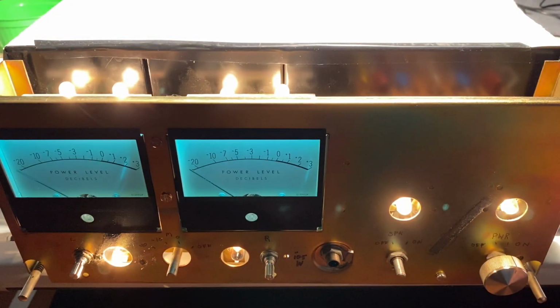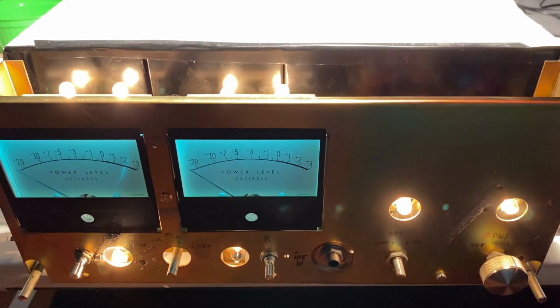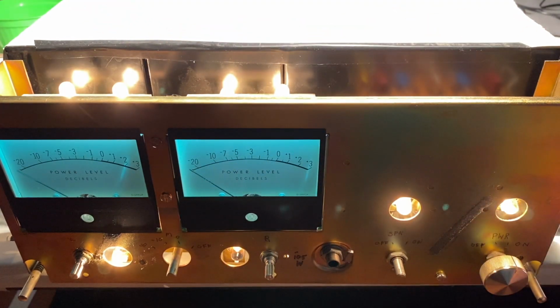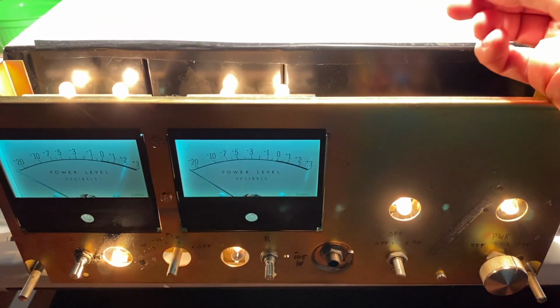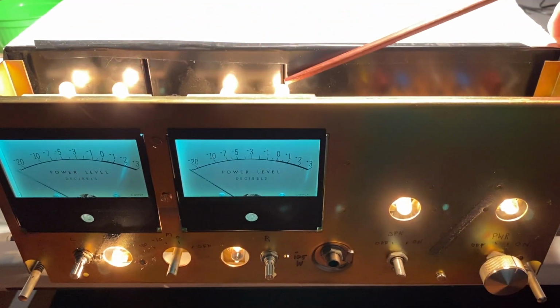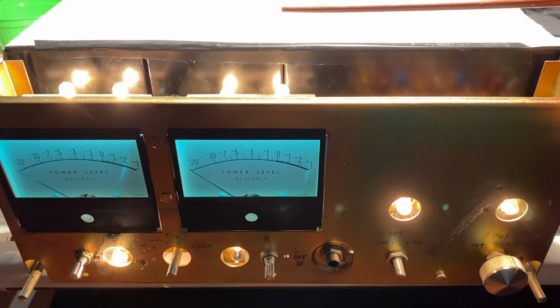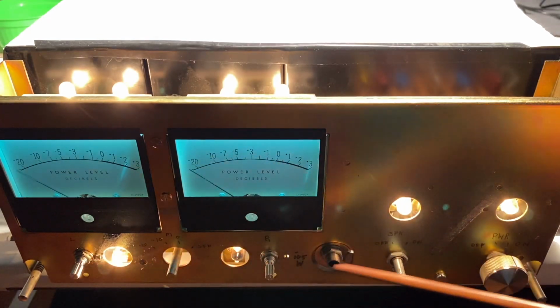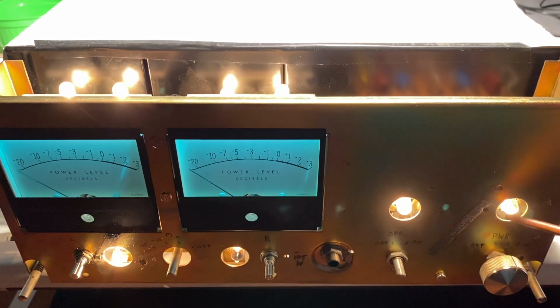There are 8 lamps in the MC2105. There are 4 on top for the meters and 4 on the front for the front dial display. The 4 on top for the meters, you can see 1, 2, 3, 4. Those are 1888 bulbs, and those are rated for a half amp at 7 volts. The 4 on the front are actually a different type of bulb. Similar, but they're 1866s. Now these are rated for a quarter of an amp at 6.3 volts.